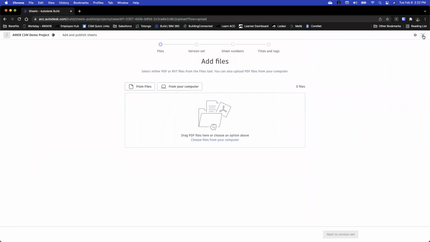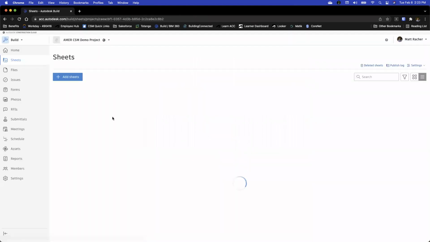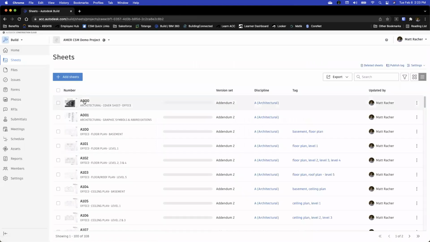And it's going to pull out some pertinent information from your sheet without you having to do anything. It's going to pull out a sheet number as well as a sheet title. So you'll see here that these sheet numbers and titles were actually automatically pulled from the sheets. I did not have to go in and manually type those in. So really powerful and really time saving, especially at project startup.